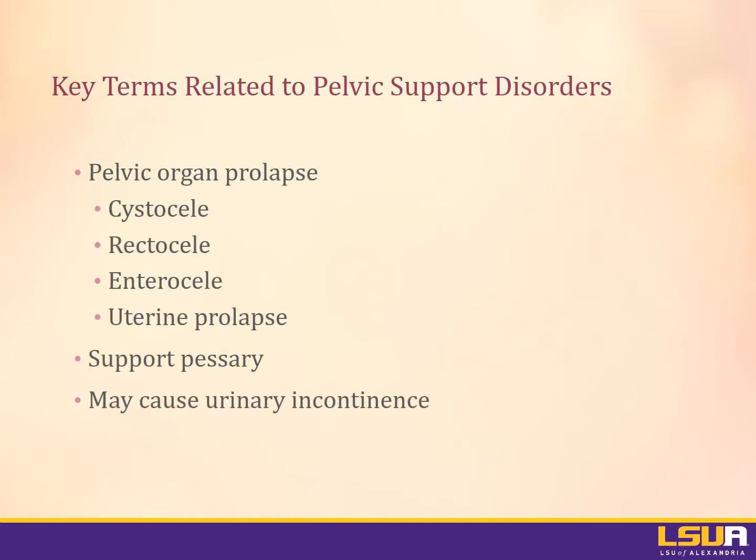So, some pelvic support disorders you'll hear, or some of you may have heard women say they've had a bladder drop or a cystocele or a rectocele, a uterine prolapse. Some of this happens because as our hormones change and musculature starts relaxing, the bladder will start dropping down, the uterus will start dropping down, and we have to do something to help support that. It is painful for some, and it can cause urinary incontinence, and that's not very pleasant. And sometimes we will do a small surgery called a bladder suspension to fix all of that.